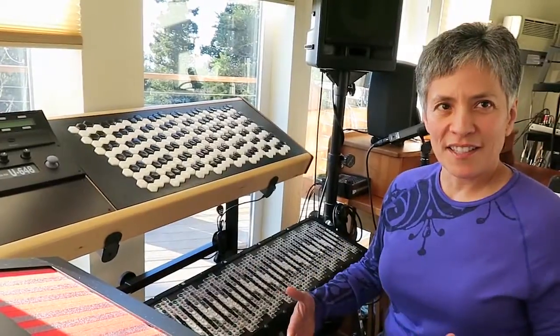In response to a lot of people that have been asking what in the world is going on over here in my little laboratory, I wanted to give a little bit of background of the developments as I see them for music in the future, and how I went from 12 pitches per octave to 106. It seems like a big jump, but once you start to understand the process of it, it makes total sense. And looking back from the future imaginatively, it makes total sense to me that our chromatic system would evolve to a polychromatic system. And the addition of color and the intersection of art and music makes sense.